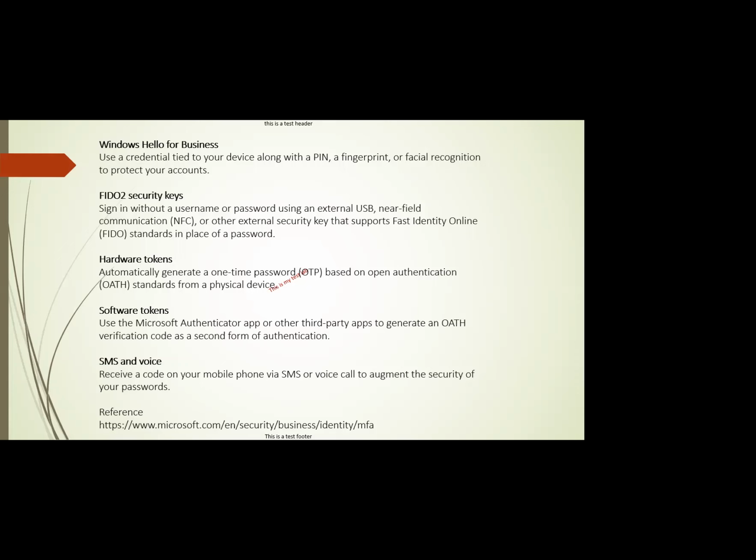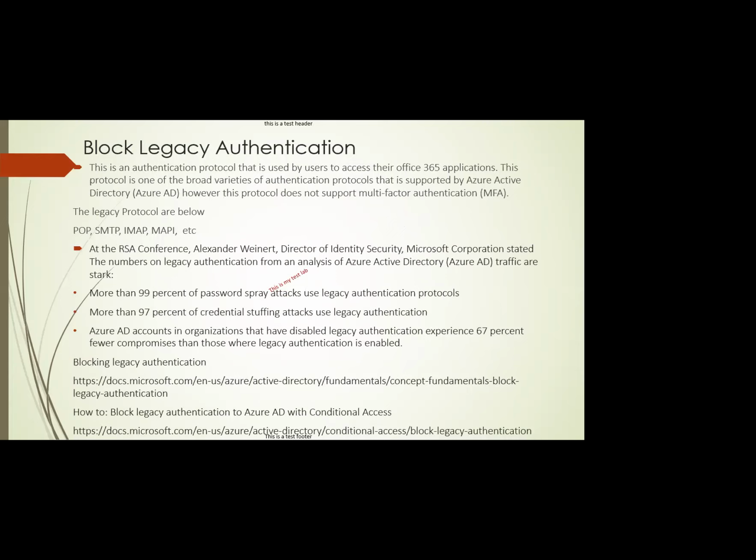So the next slide talks about legacy authentication. Typically, when we want to log into our account, we pass through authentication, and this authentication is like a protocol. So we have the legacy authentication protocols, which are used by users to access their Office 365, and it's supported by Microsoft Azure as well. But the limitation of legacy authentication is that it doesn't support multi-factor authentication.